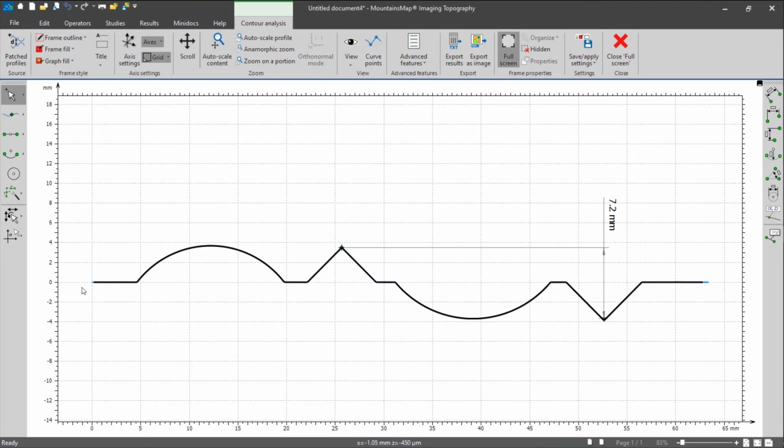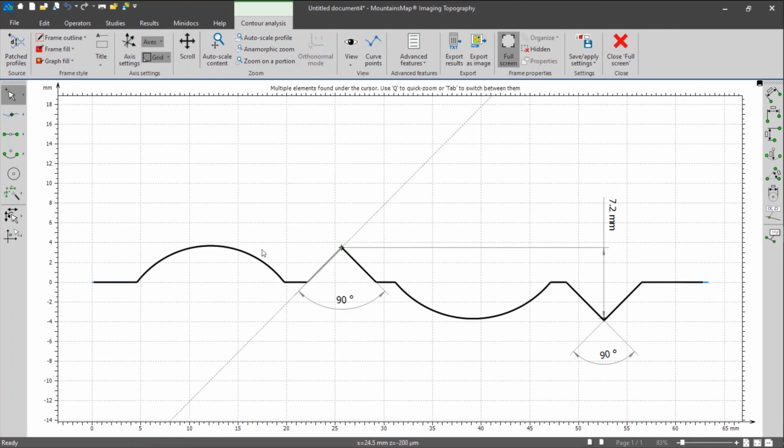Now that we have created a contour that matches the measured profile, we can start to do other kinds of measurement. For instance, we can measure the angle between one segment and the other. And you will find that option right here, Measure Angle. You click, and then you select the first segment, the second one, and then boom, you have your measured angle. You can do that a second time right here, here, and then you have your other measured angle.